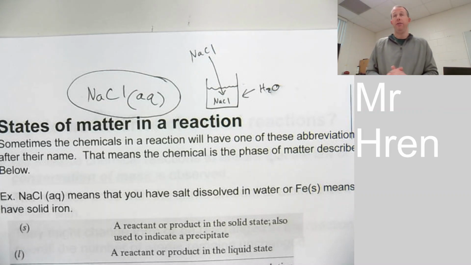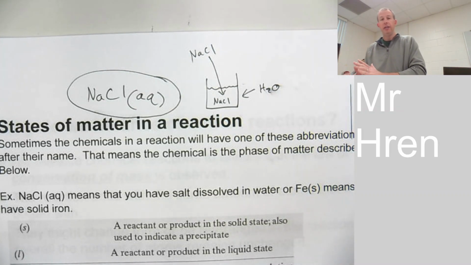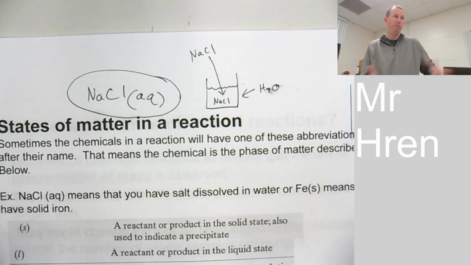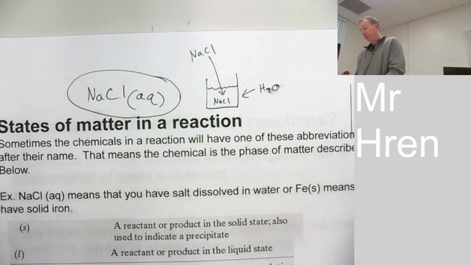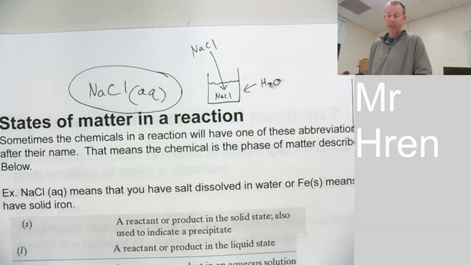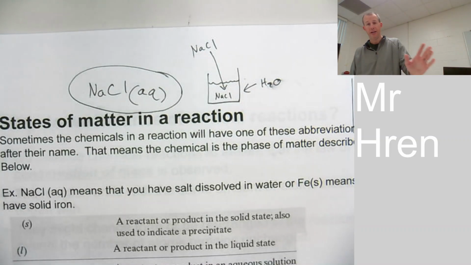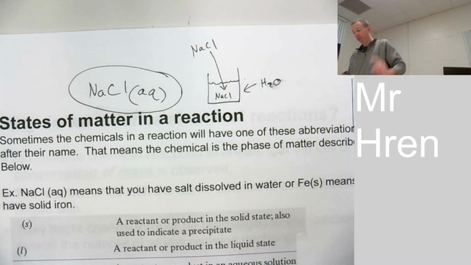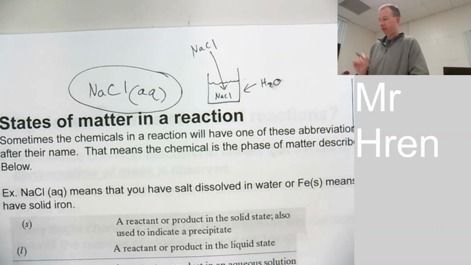There's a whole way of measuring and determining how much sodium chloride is in how much water. It's a concentration unit called molarity, which we'll be talking about in a completely different unit. But for the basic idea, sodium chloride aqueous, that's what the AQ means. And there are all kinds of things that can be dissolved in water. This is just the most well-known example, so that's why I use it. So that's the basic idea. That's really basic chemical reactions. You have your beginning, your end, your reactants, your products. You rearrange stuff, and you get new compounds, and the reaction happens.